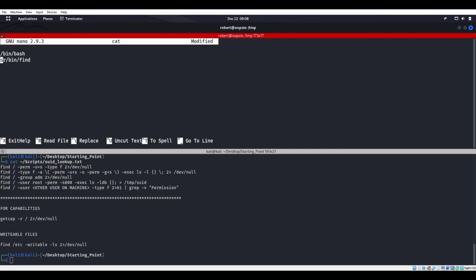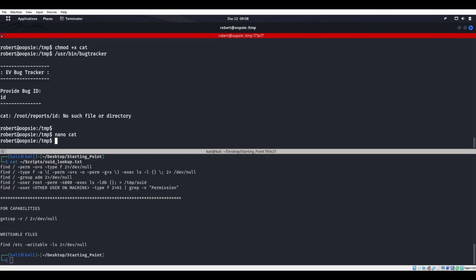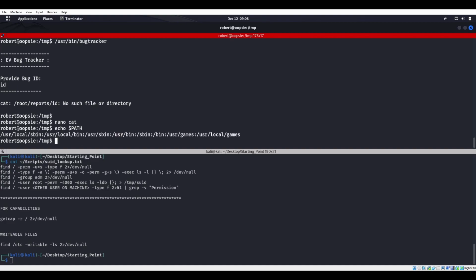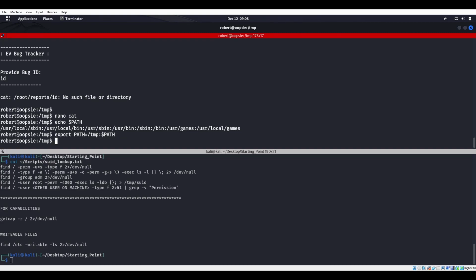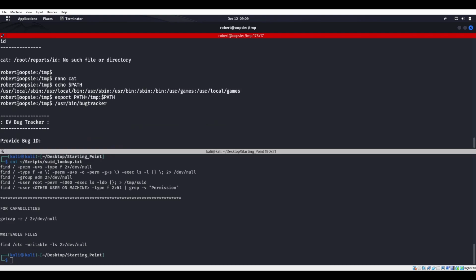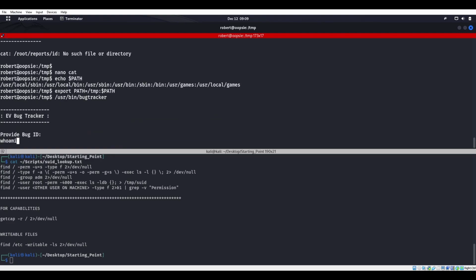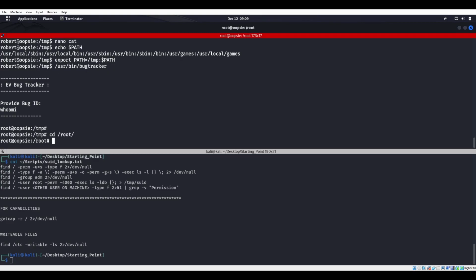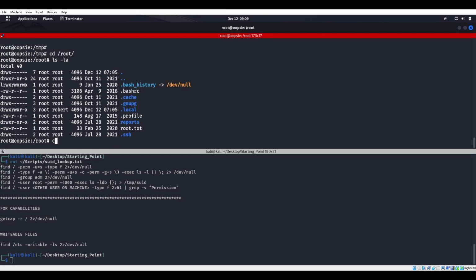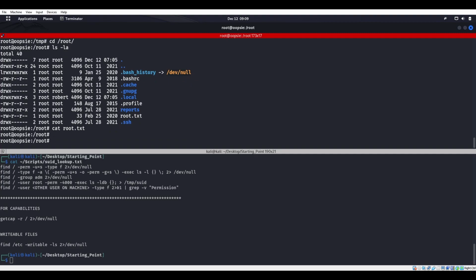Let's go and get rid of the chmod. That might be messing it up. I'm also worried if that path variable is still there. That path variable might have went away, since we exited out of it. Yep, path variable went away. There we go. There's no root.txt. Oh, because now, you want to know why? /usr/bin/cat, because we changed cat, didn't we?